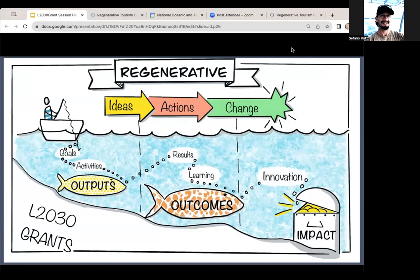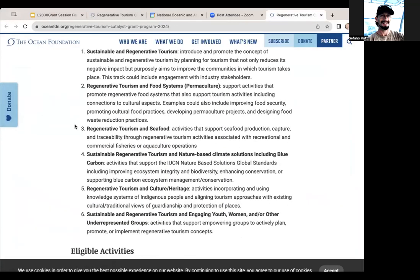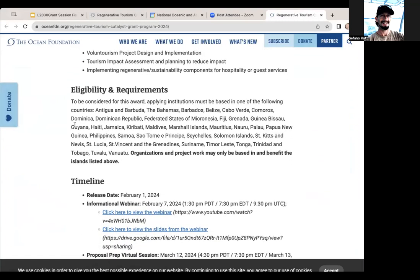Hello, Stefano here from Fiji. Am I coming through? Yes, we can hear you clearly. Go ahead. Hi. I'm sorry, I did join a little bit late, so I'm not sure if I got all the information about eligibility. I work for an NGO, a charitable trust, and we work with indigenous communities in some island settings, and we are definitely at this stage working on a variety of community-based and led tourism initiatives. My question is, would it be possible for our application to be together with some community group whereby they might be the recipient, or would it have to be that an NGO like ourselves would need to manage it all on behalf of them? Thank you.